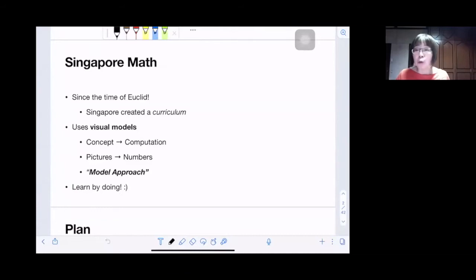Okay, so my son will show you very basic things on how to draw and how you can answer the problems through drawing. So it's pictures and numbers. That's why we call it the model approach. Model siya kasi we do drawing. Diba? And we have to learn by doing. Hindi lang pwede nakaupo na nakikinig. Hindi ganon. Mathematics is not a spectator sport. Mathematics, the only way you can learn it is you do it.